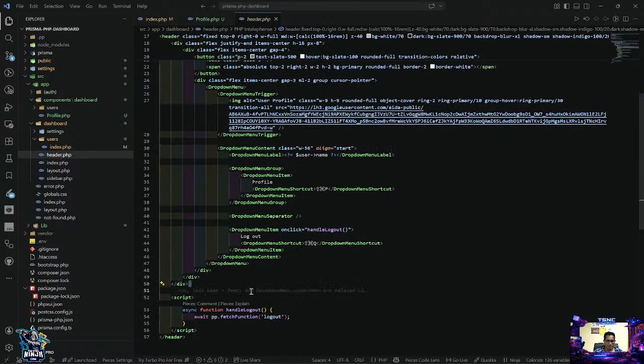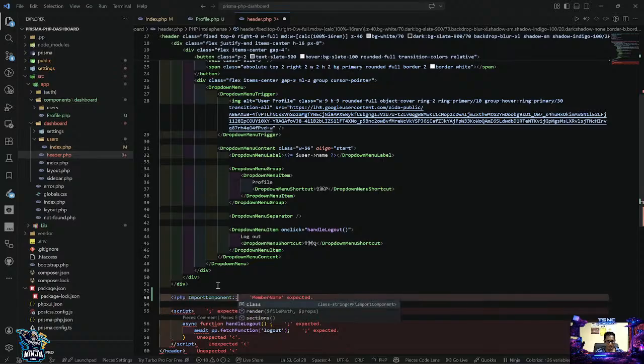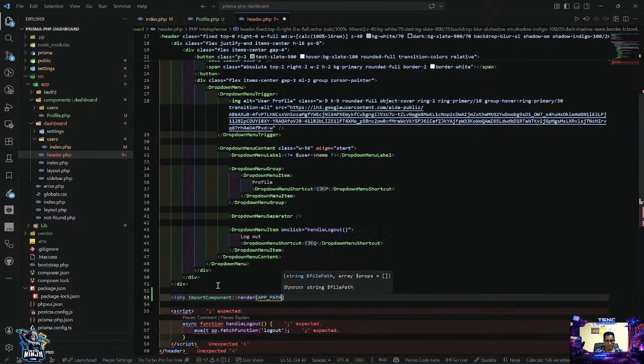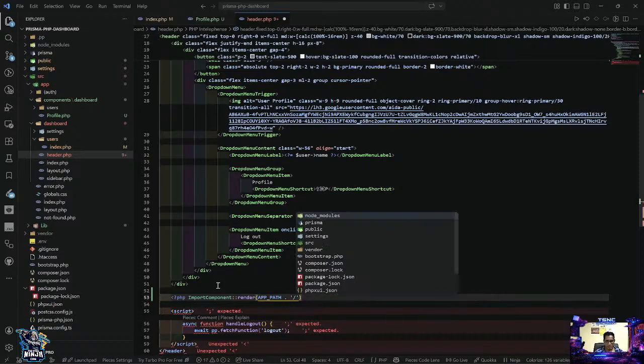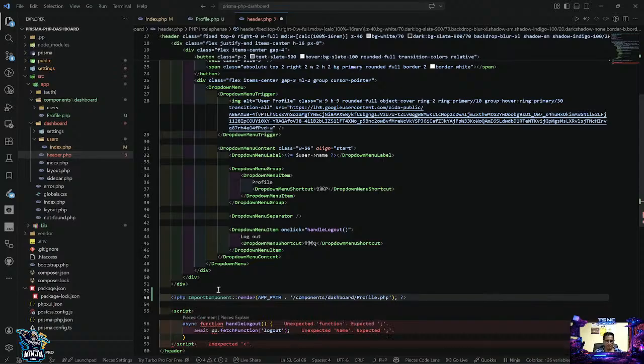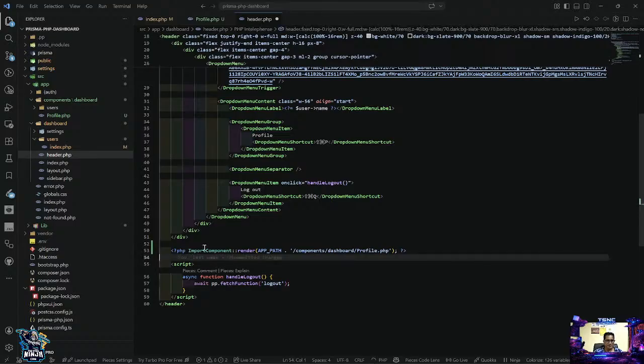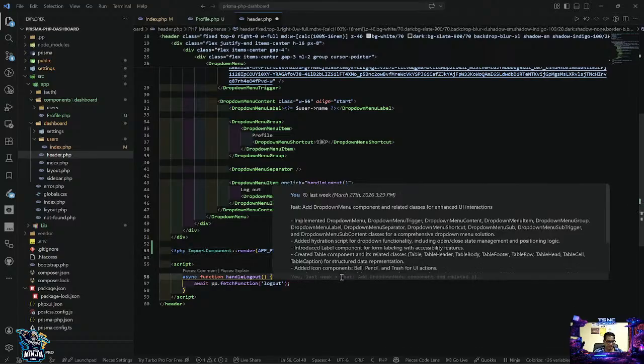I'm going to import the component here, PHP import component, and I'm going to render it. But first, I'm going to get into components, yes, profile. So there we go. We already have imported it together, and let's see, I'm going to save.